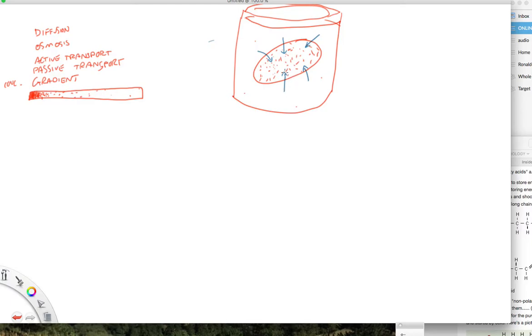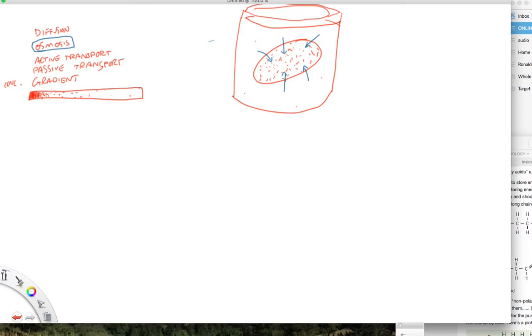The reason water went into it is because of osmosis. Okay, it went in because this water was going down its concentration gradient. It was very packed over here, outside here, and now it's going to a lower concentration of water relative to where it was. So this potato should have gotten bigger. You should have seen the mass got bigger. You should have seen the size got bigger if you would have measured it. Some people didn't measure it. Make sure you measure everything, everyone, when you're doing labs.